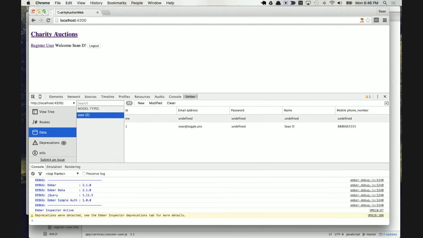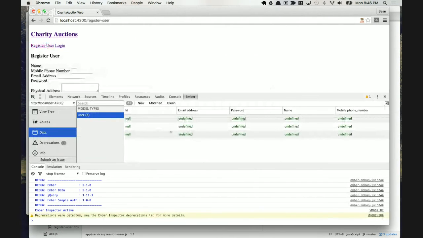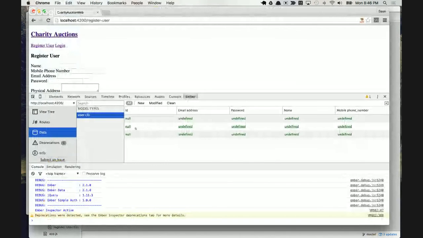And we also should clean up the issue of when we go back to the register user route again and again, it's creating a new user every time and not getting rid of the old one. That looks a little messy. So let's just clean those things up to avoid building up tons of cruft as we go along, and then we'll move on to the basic resources.